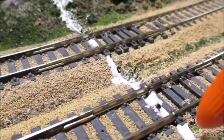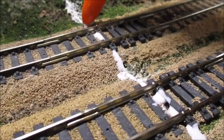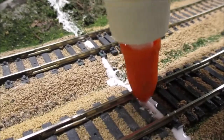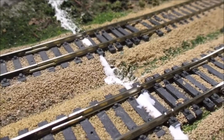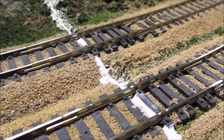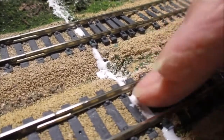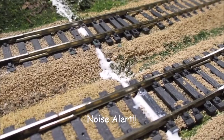Being a club layout, you have to keep it clean, keep the rails clean, because somebody might want to come down here tomorrow and run trains. So in the back of my mind, I'm watching the clock. I've still got a couple more hours, so I'm gonna have to allow myself time to clean up the track. And obviously I'm gonna have to allow time for this to dry too. But I think we can hurry that up with a hairdryer.